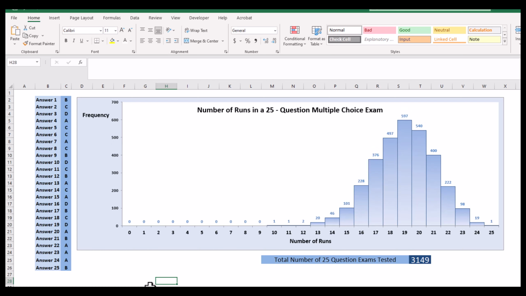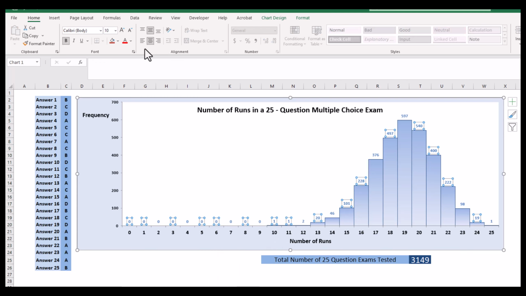Okay, my friends, that's probably enough data. Man, some of these are cool. I wish I had seen the 25 run case when they were all unique. That would have been a fun one to see. And it looks like the smallest one we saw was 10. Here, I'm going to make some of these fonts a little bit bigger to make them more obvious for you to see. There we go. Took the zeros out so it's easier to see. So the smallest number of runs we saw was 10.